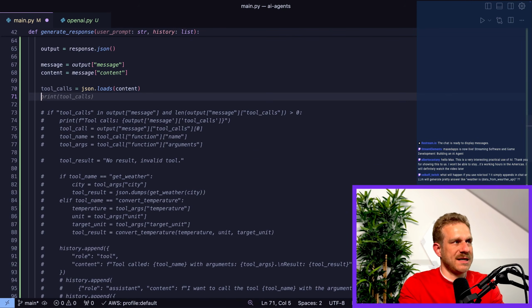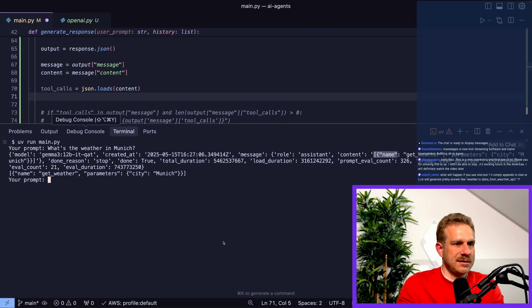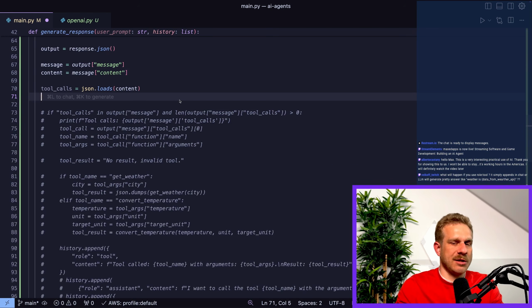For now, let's assume it is. Then I want to check if that is a list. And if it is a list, I want to access the first dictionary. If it is a dictionary right away, I don't need to extract the first element.